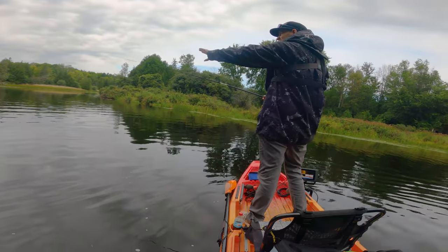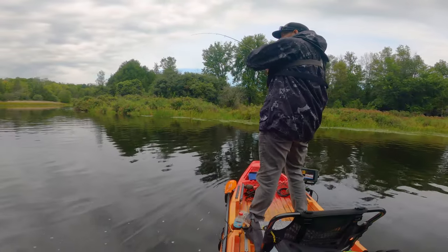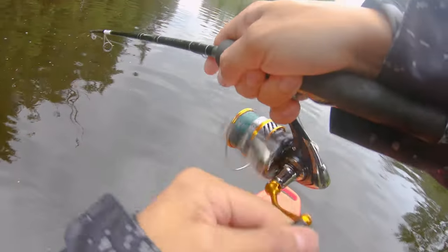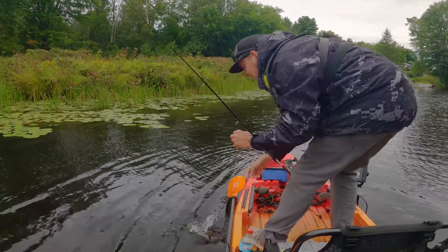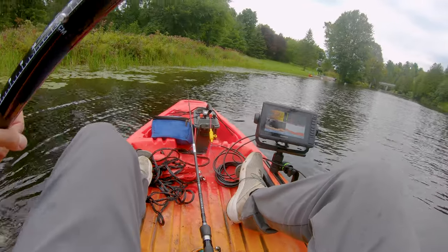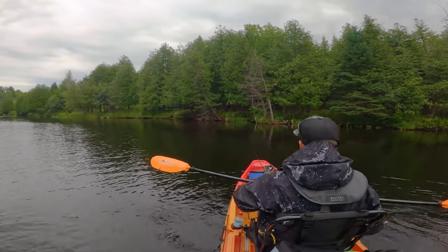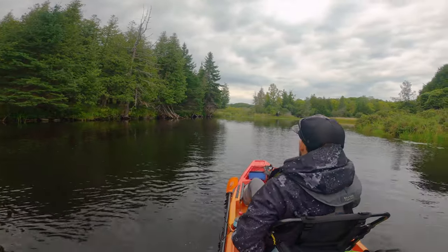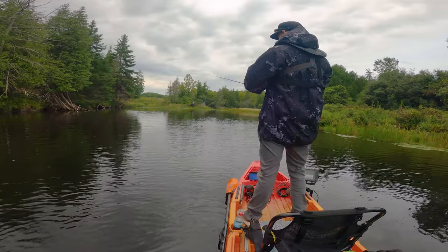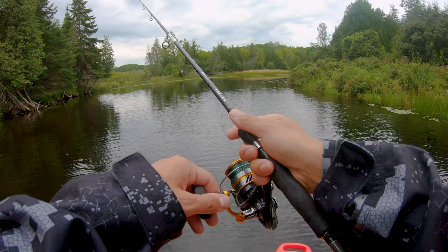We're going to let it sink. You can see my line just slightly sinking there — we're down at the bottom now. And there's a fish — that's a good fish. Didn't even move it. Just let it sink to the bottom, let it sit there for a minute, didn't even move it. Nice fish. I cast it in, I let it sink — I didn't even move the bait. You're going to find like 80% of the time that's literally what's going to happen. They go after that bait so quickly, they scoop it up. Before you even know it, you're going to lift your rod to go for your first jig, your first twitch, and there's going to be a fish there. I like letting it sit there. When it lands, I'll let it sit there for a minute, let it do its thing naturally, and I'll pick up — and there's a fish.